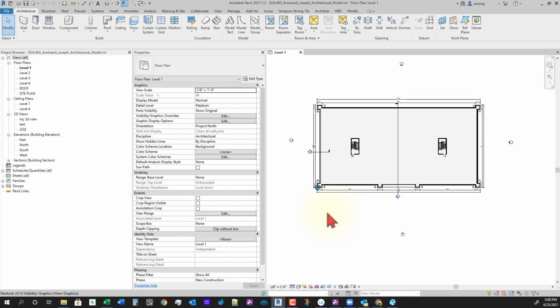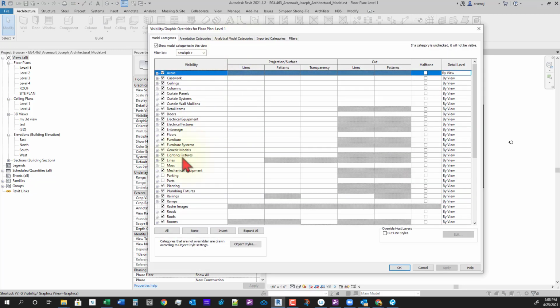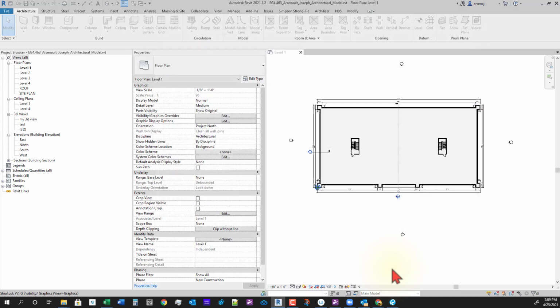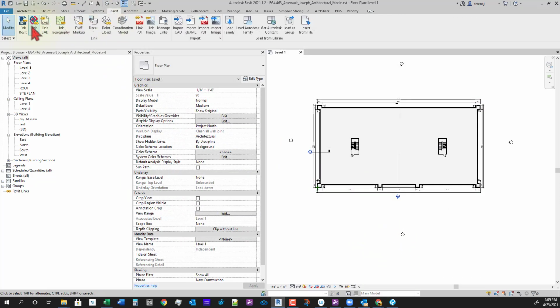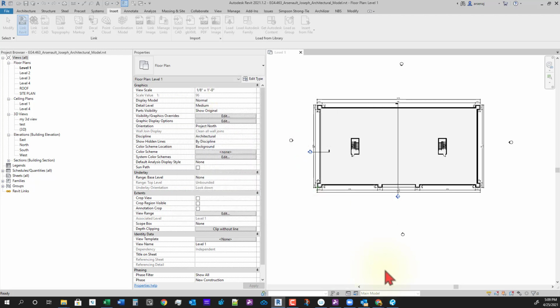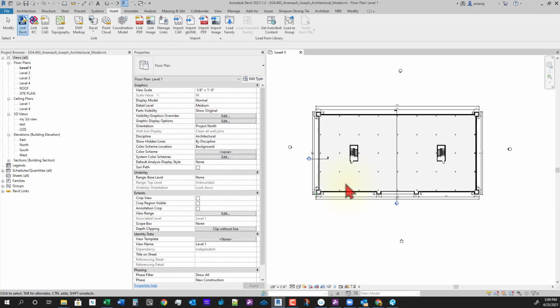Go to your view graphics or your visibility graphics. Let's turn off the site. We don't need that anymore. Hit OK. Go to insert, Revit links, and we'll link in our structural model. Make sure it's on internal origin to internal origin. And now we've linked in our structural model into our architectural model, as you can see here.